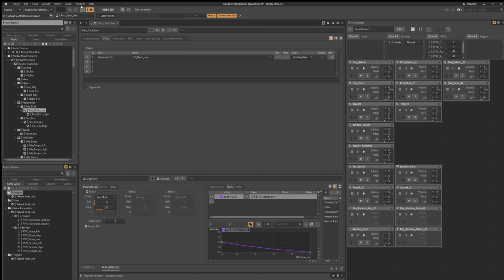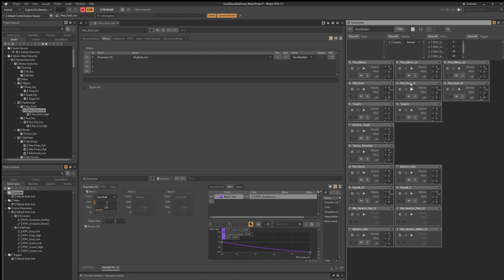So let me just show an example of how this works. So the audio may not work best on YouTube, but I will give it a go anyway. So here is the duck quacking sound, or one of the random ones, as you can see from the soundcaster, and this is the sound of a balloon popping. As you can see, when the balloon pop sound happens, the graph, the indicator on the left actually moves up to show that sound is being cut off.